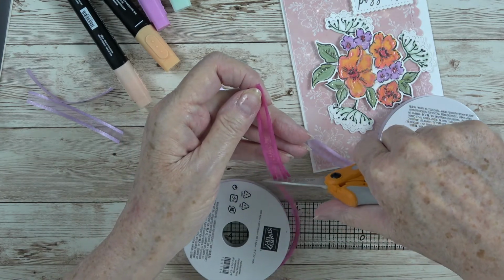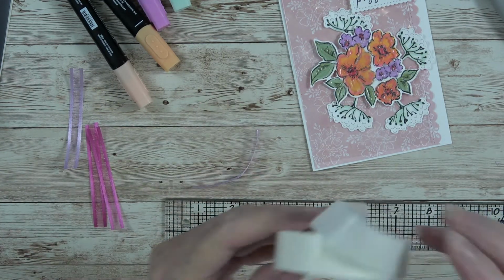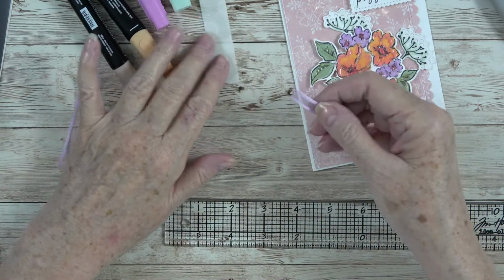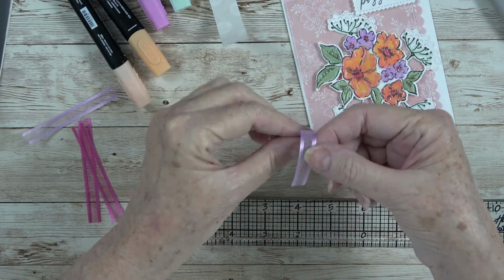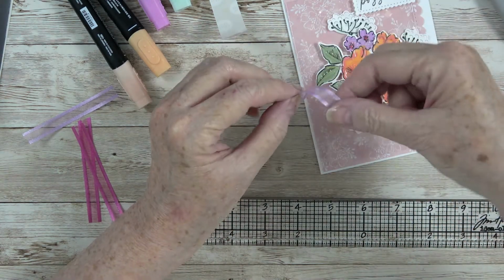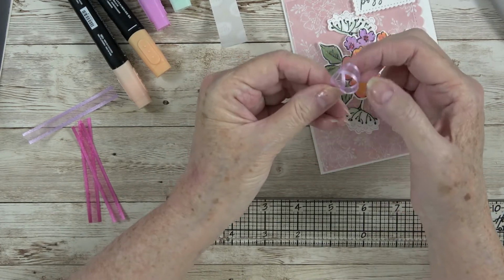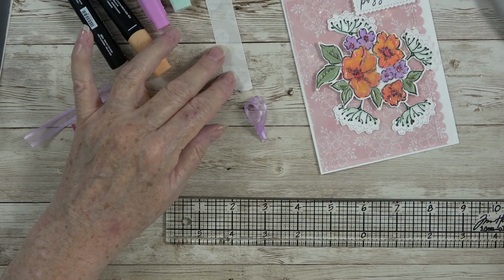And I'm going to show you how to tuck. This is sort of a tuck method. We're going to use some glue dots. And what I'm going to do is, you can see my glue dots are right here, so I'm going to lay this piece of ribbon into that glue dot and pull it off, and then I'm going to attach it kind of at an angle. You want to kind of turn it like so it makes a little loop, and then we're going to fold that, pinch it. And now we're going to stick this with another glue dot, maybe 2.